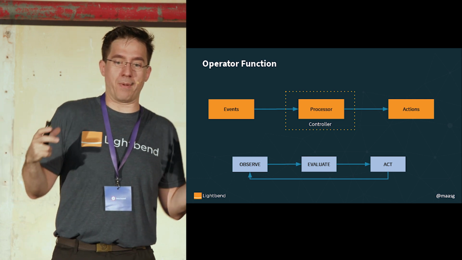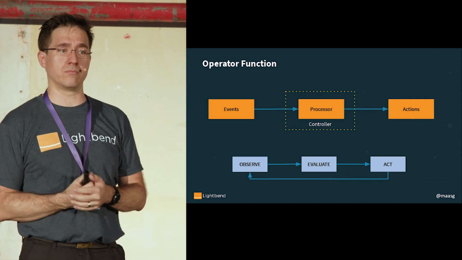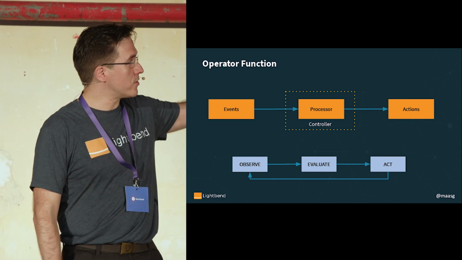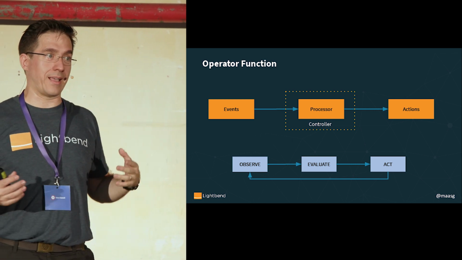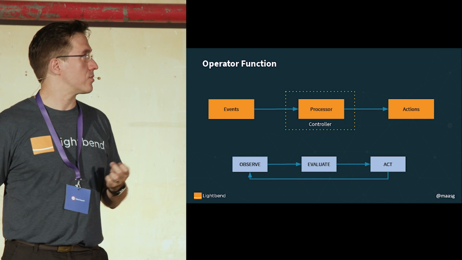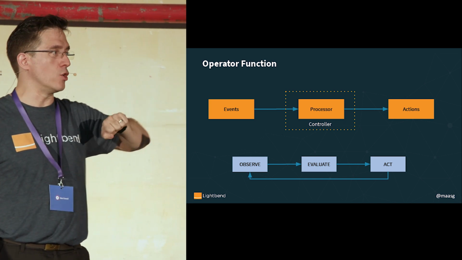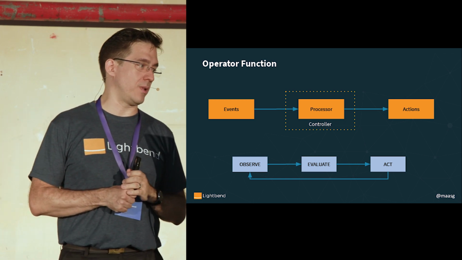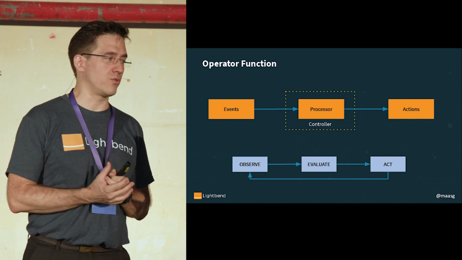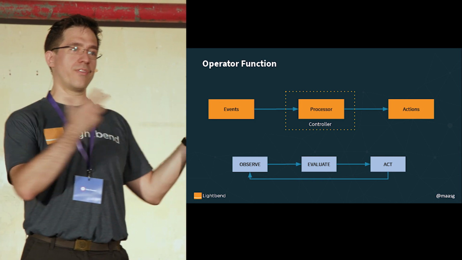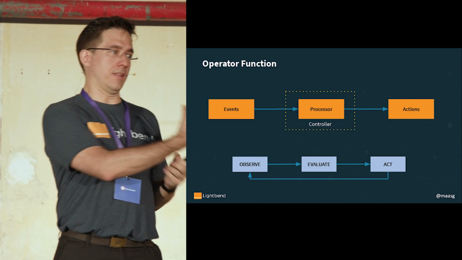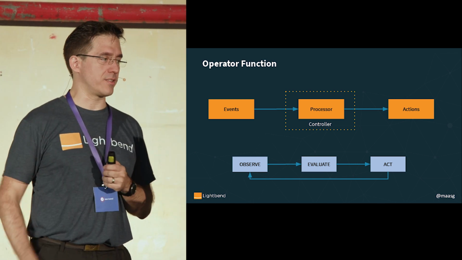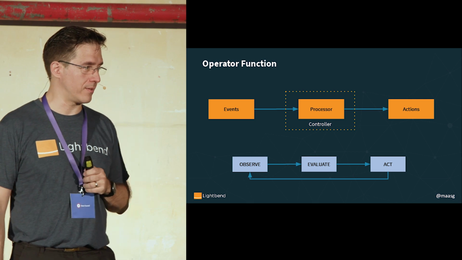That system gets then implemented in some software and some structure, some schema that gets deployed into Kubernetes. The function of an operator can be reduced to a streaming application. So that observe, evaluate, act loop can be implemented using a streaming processor, for example, that is listening to events, processing those events and generating some actions. Both sides are talking to the Kubernetes API, and you get your input, you decide what to do. You produce an action on Kubernetes that will change the environment, and you will receive potentially some more events.